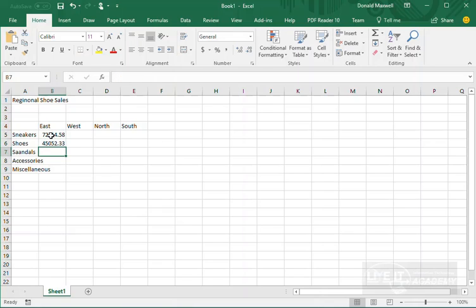All right, and I can repeat that process. And notice I am not worried about my alignment or my spelling at this point. I'm just simply entering data.